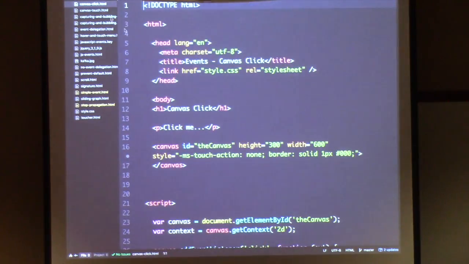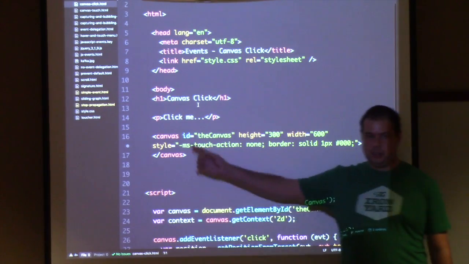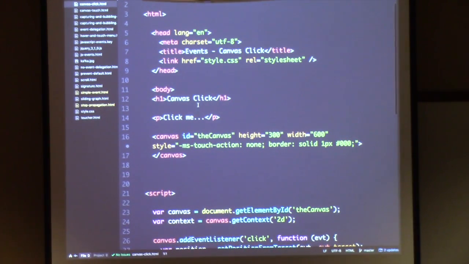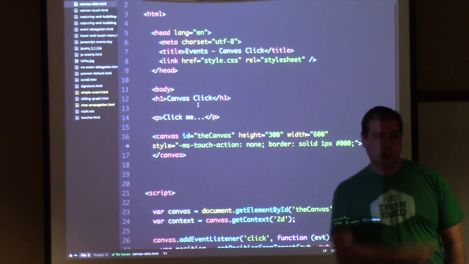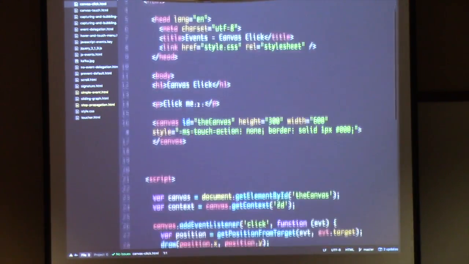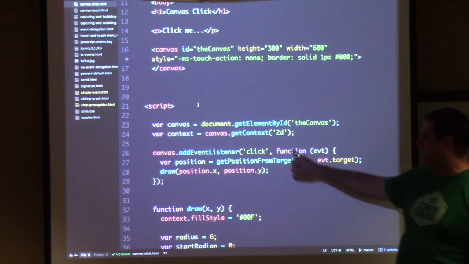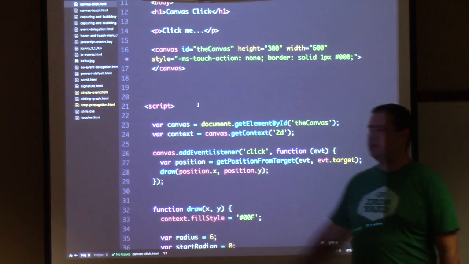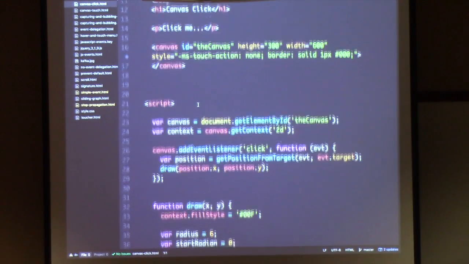Let's see, canvas click. All right, so what is canvas? Well, like all DOM elements, it's a square, right? The nice thing about canvas, though, is that it's like a painting canvas. You get a big box and you can draw stuff in it. It's just like you're painting. It's completely awesome. Love it. So what am I doing here? Well, I'm getting the canvas, and then I'm getting the context. The context is like a brush. Canvas is the thing you paint on. The context is your brush. You do things with the context to draw things on the canvas.